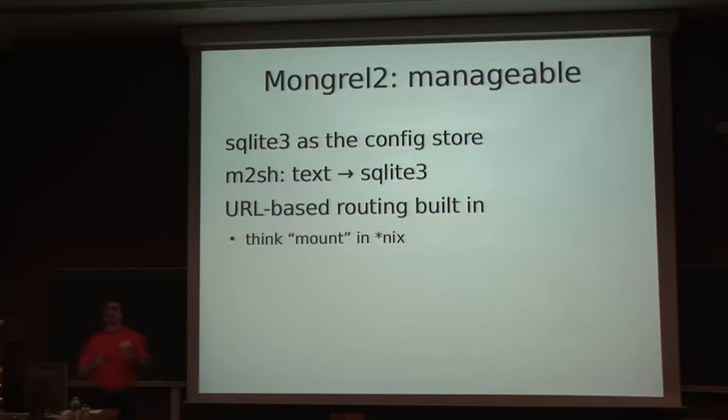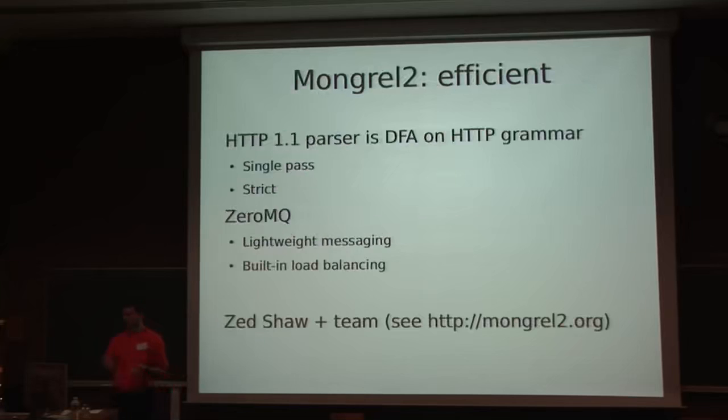Manageability of Mongrel2 is also a very interesting thing. It has its configuration embedded into a SQLite3 database. Why that? It means you can not only use the built-in m2sh, the Mongrel shell used to control the operation of Mongrel2 and to convert the standard text configs into SQLite3, but you can also use your own configuration database and integrate the SQLite3 that Mongrel2 uses together with your configuration backend. Another interesting thing is that you can use Rails-like routing, so you specify which handler attaches to which URL subtree. Think of it like mounting volumes under any of the Unix operating systems.